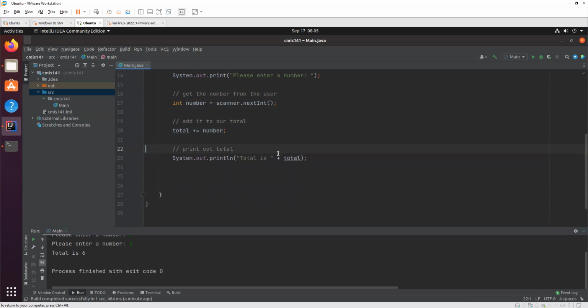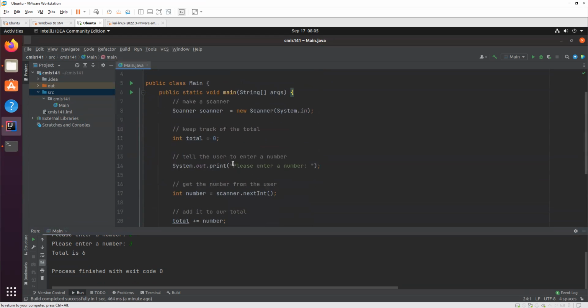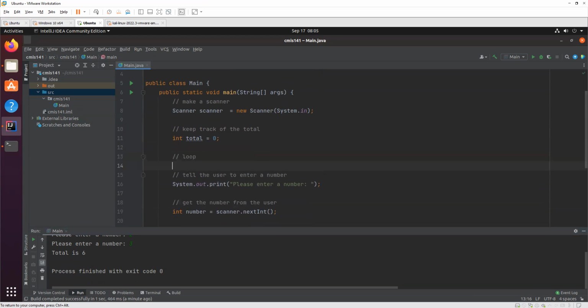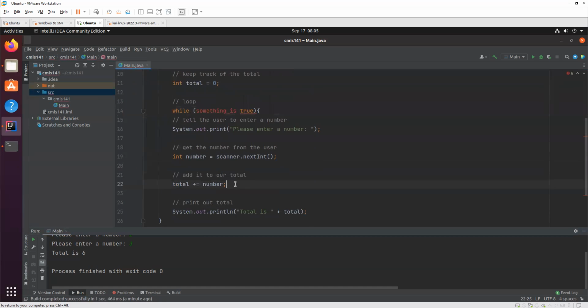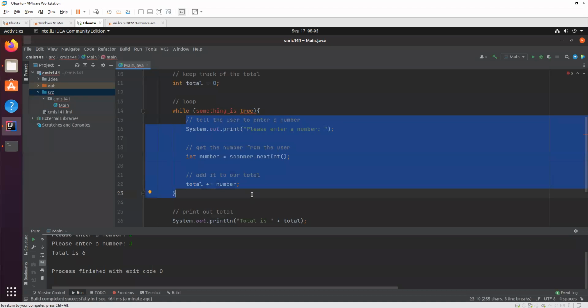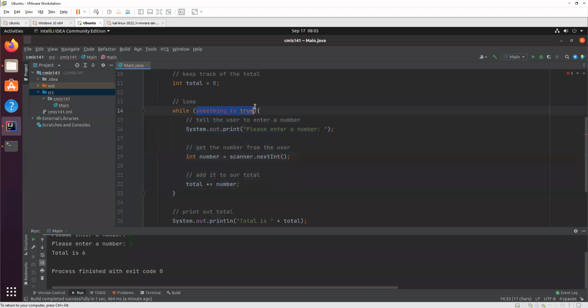So instead, let's put this in a little loop. Make a while loop like we had last time. So what does a while loop look like? We'll say while something is true, then I want to do this code. Now that lets me repeat this code how many ever times that I want to. The only question is, how many times do I want to do it? What is this something is true?